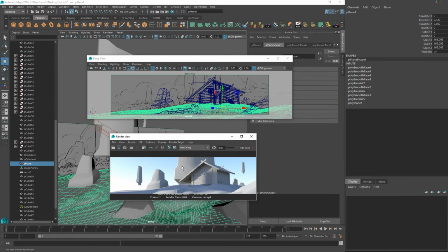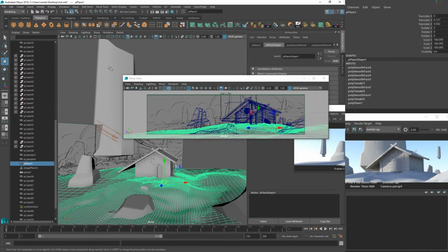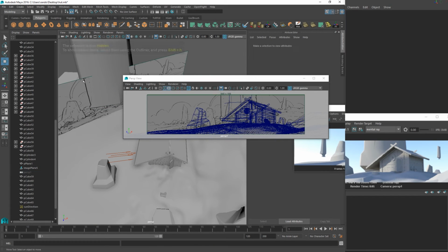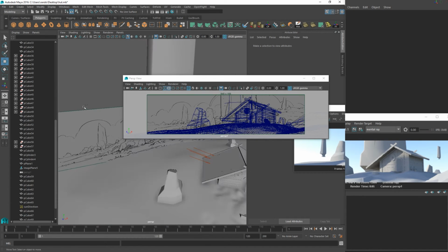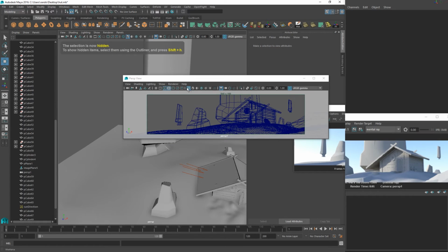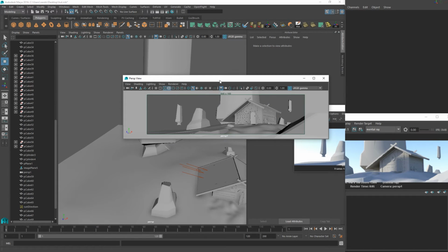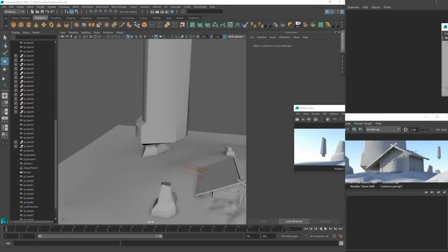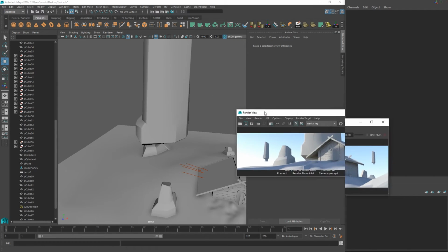We got a nice highlight on this edge of this big rock back here, though maybe that would look better if we turned it a little bit. We could try that. So I'm actually going to hide this again. Oops. Thought I hit it. There we go. Hide that. Go back into our solid view. Turn lighting on. Okay. I'm going to move that out of the way a little bit.